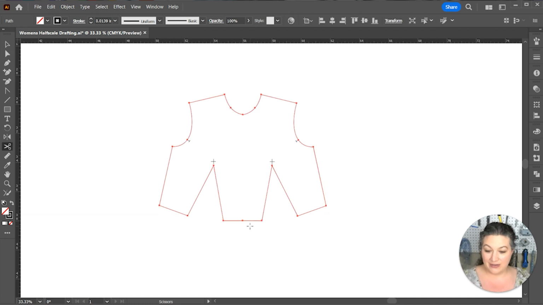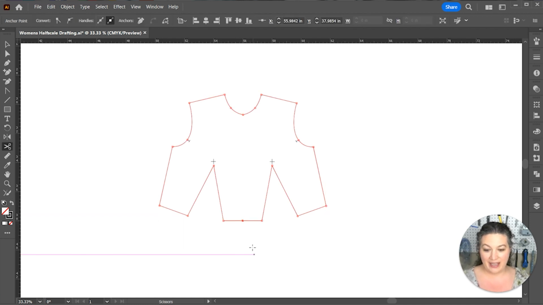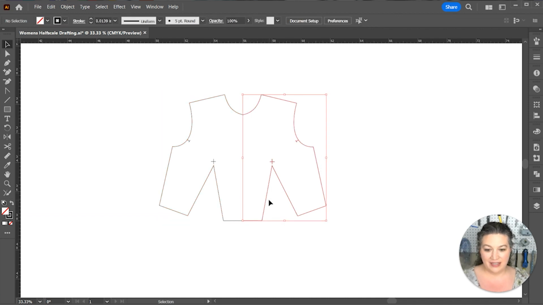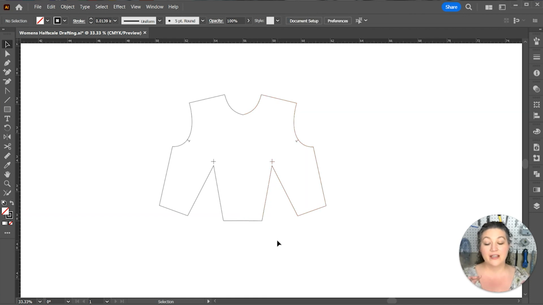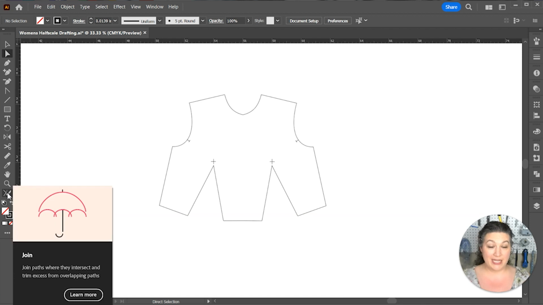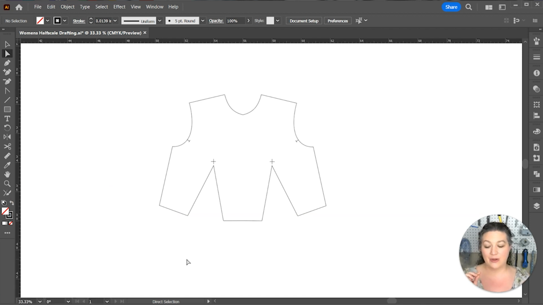And what we're going to do is now cut this apart again so that we know it is in two pieces again. I'm going to leave them nice and close. So instead of grabbing our join tool over there, we're actually going to go into our direct select, and we're going to drag over the two points.